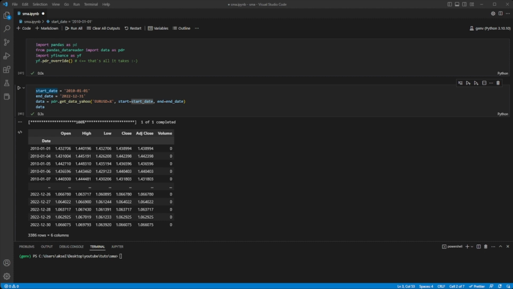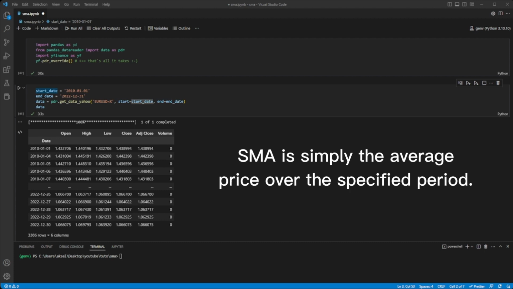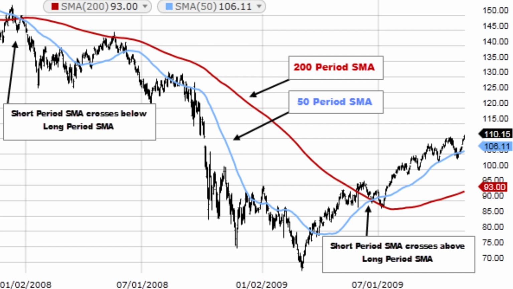Generally speaking, moving averages are one of the core indicators in technical analysis, and there are a variety of different versions. The SMA is the easiest moving average to construct and is simply the average price over the specified period. So a shorter term SMA being higher in value than a longer term SMA signals a long market position, and the opposite signals a neutral or short market position.